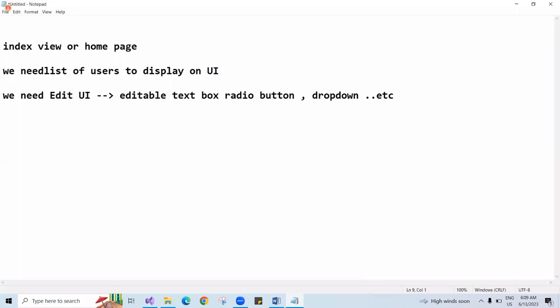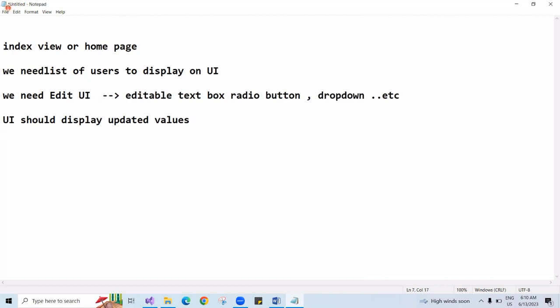Once you update the value, the user interface should display the updated values. So we need the edit UI for whom?